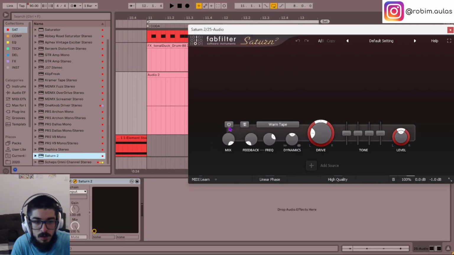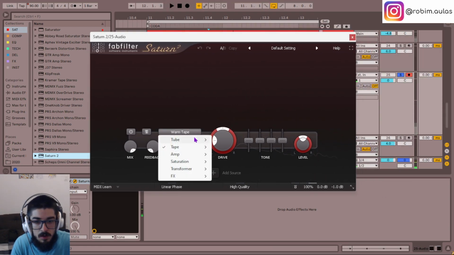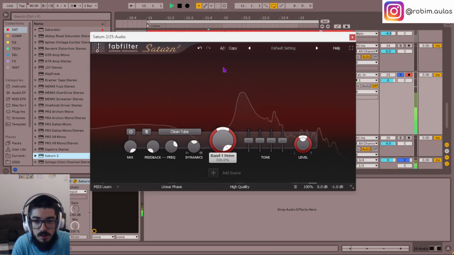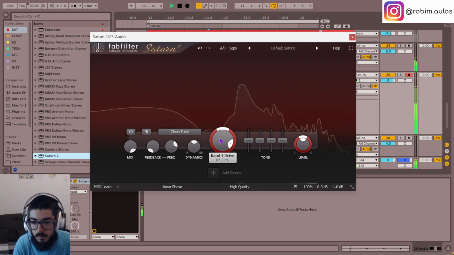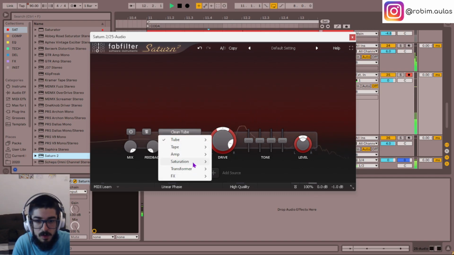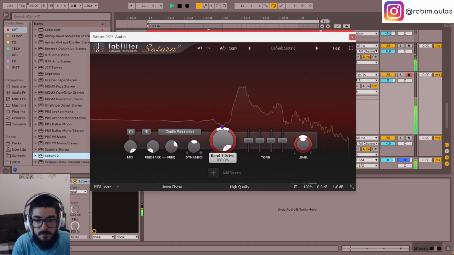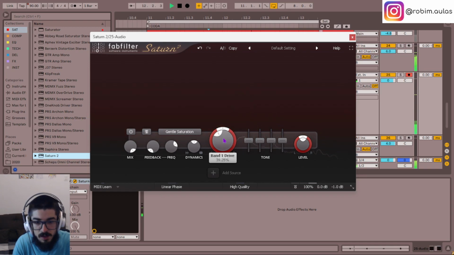Let me try the Saturn. I love this one, as you can tell. Saturation. Yeah, I like the saturation one.